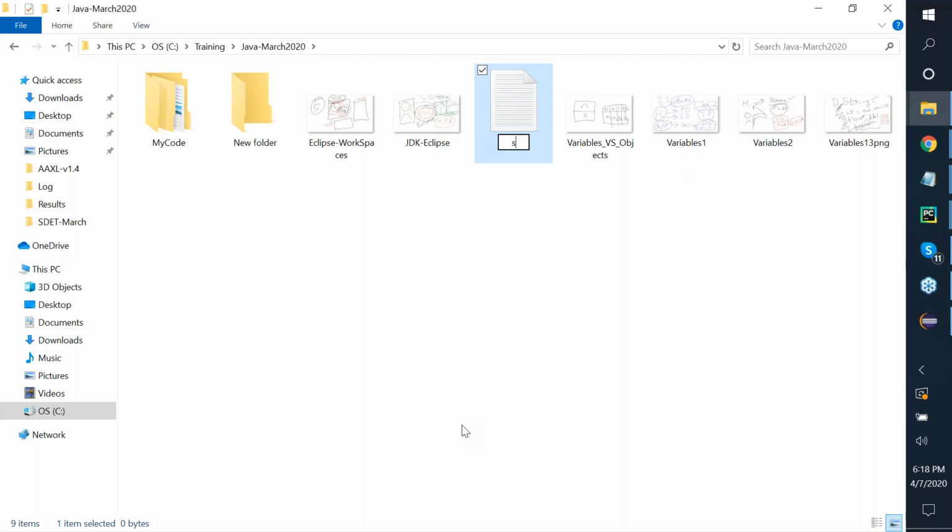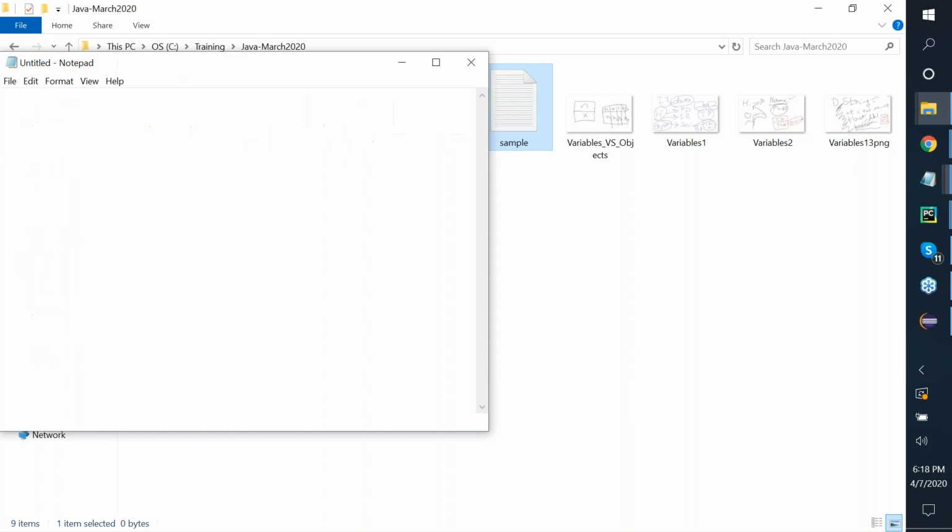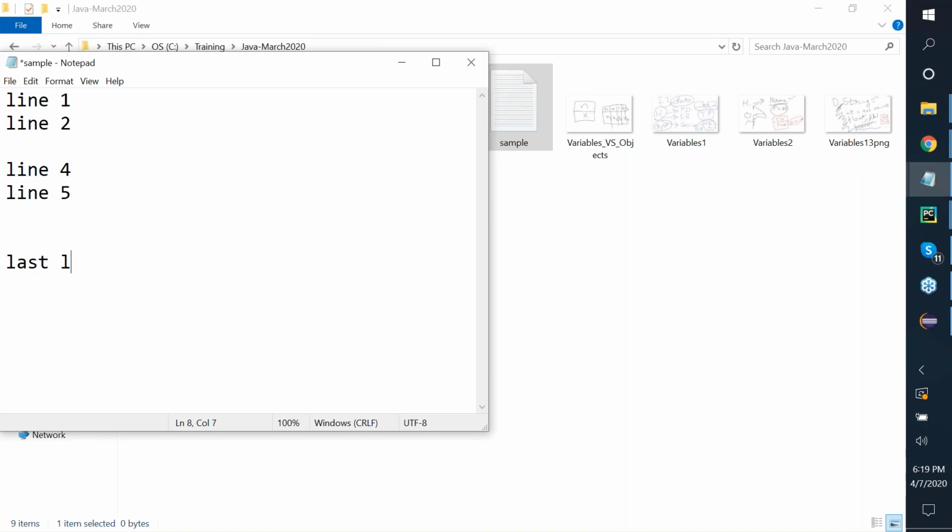This is sample. It's already TXT. So here I'll say line 1, and I'll say this is line 2, and this is line 4, line 5, and last line, and maybe a dot here, a dot here. So save it and close.